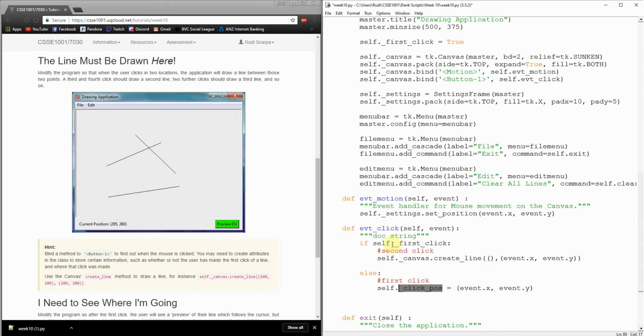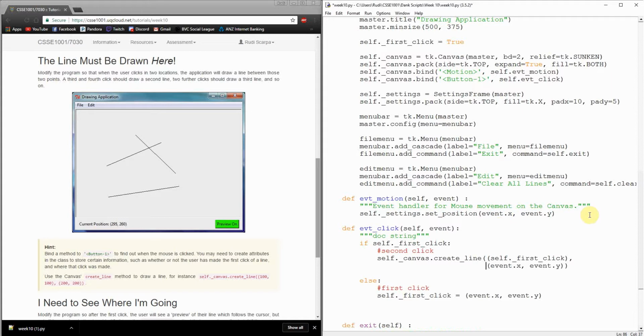But I'm going to try and be a little bit tricky here. And I'm actually going to use first click as the same variable. Because then we can come up here and put self.firstClick, because what we're basically saying is, cool, if it's the first click, store the first click. Then if it's the second click, come in here, right? And what that basically means is, instead of setting this first click to be true, I'm actually going to set it to none at the start, right?